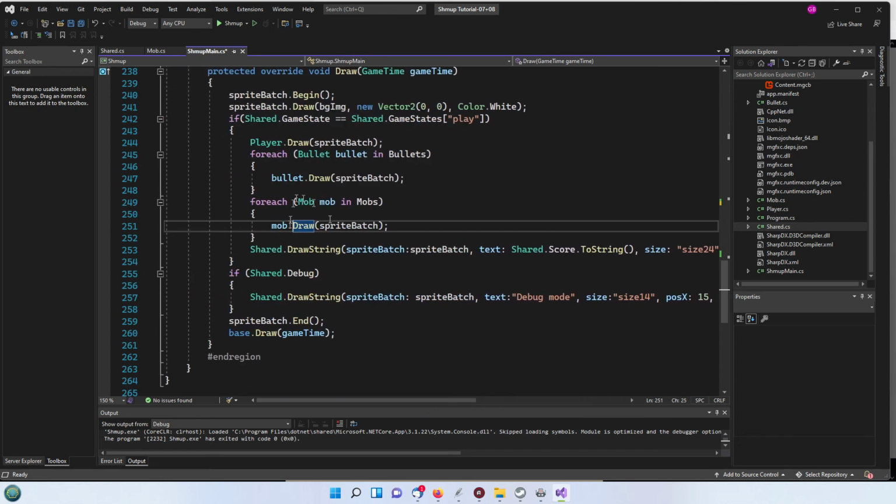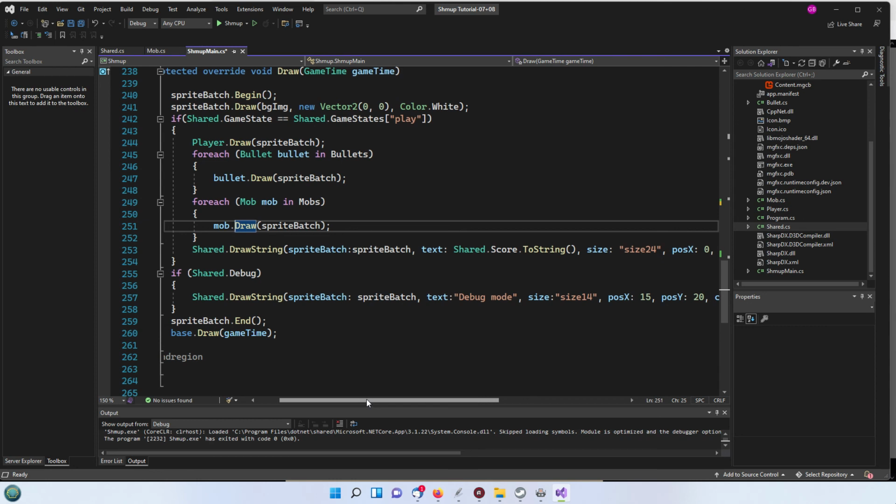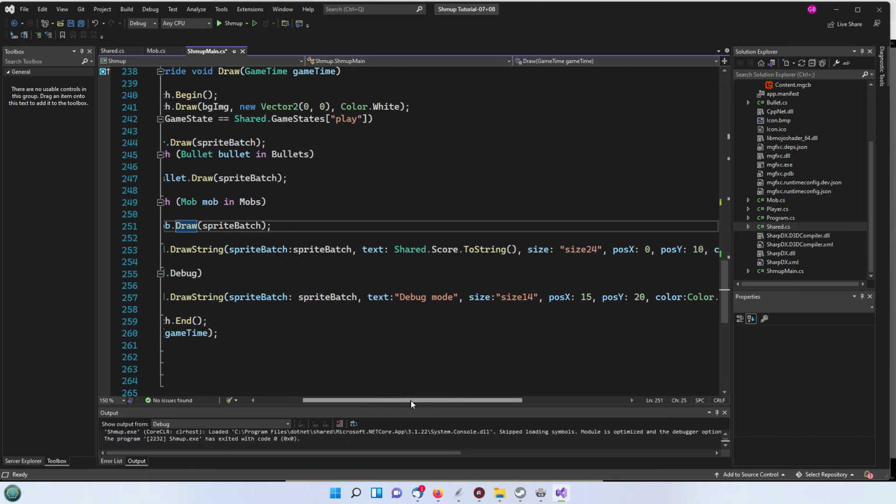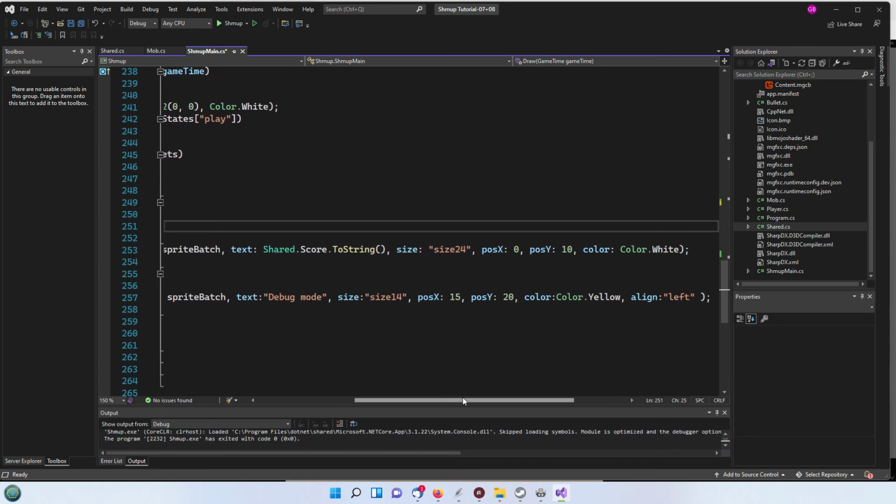Now if we're in debug mode, we want to draw the word debug. When I started this off a moment ago, I had it drawing at the top, whereas in my Pygame and Monogame versions I was drawing it lower down. So we'll just change that position here from 20, which is again fairly close to the top.